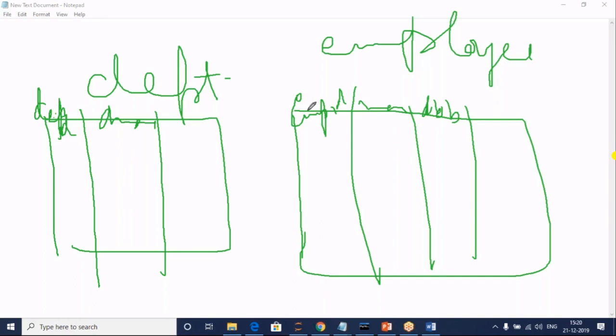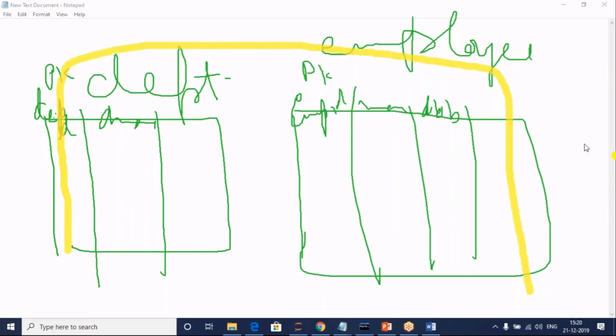Employee ID is a primary key here, and department ID is a primary key there. Now I will correlate the two tables. I will take this department ID, which is a primary key, into the employee table as a foreign key. Here also I will create one more column, department ID, but this department ID is referencing the department ID key of the DEPT table. So this is referential integrity.